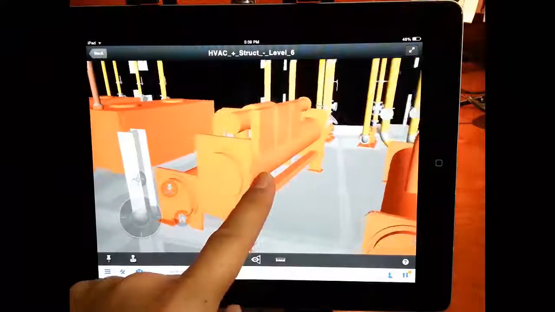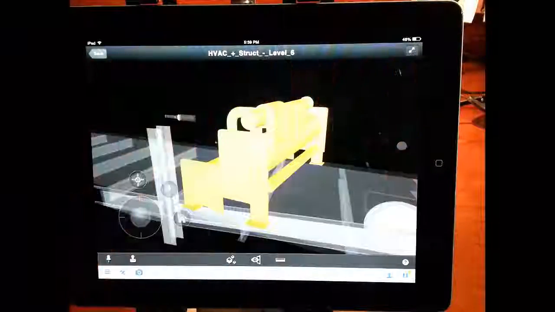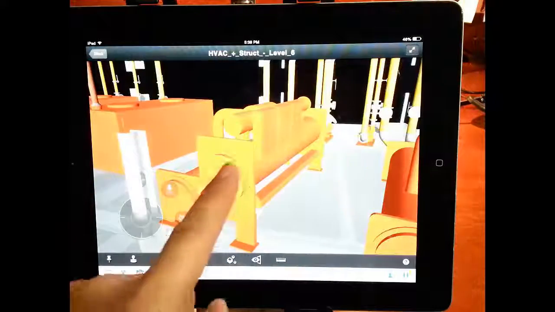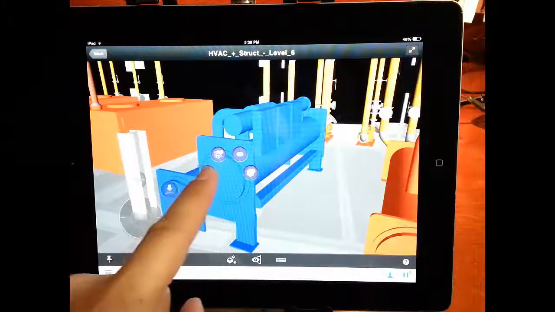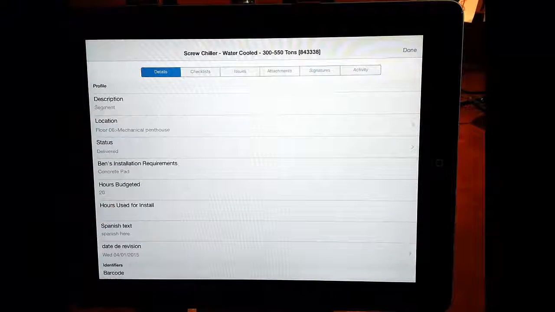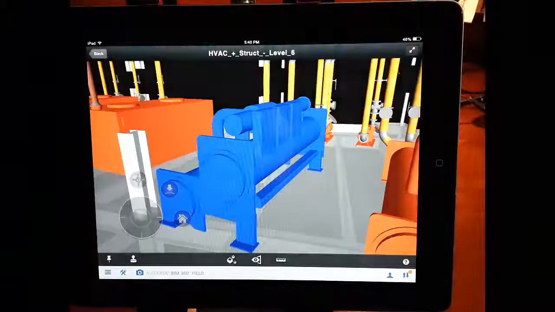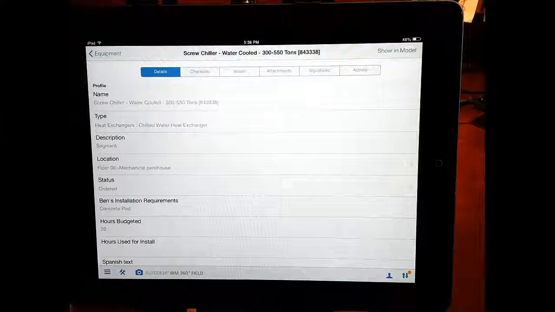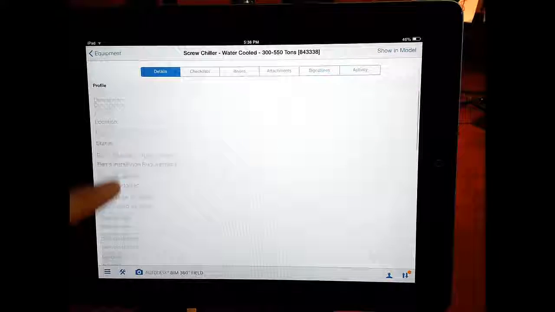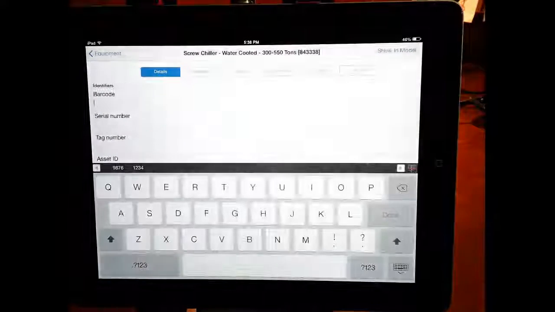As we switch to the iPad and using Autodesk BIM 360 Field out at the point of construction, we see that shared model with the same equipment data and can continue to add field information and interact with the model using straightforward navigation. Using BIM 360 Field's equipment module, we can quickly update the status, add a barcode, and set the install date.